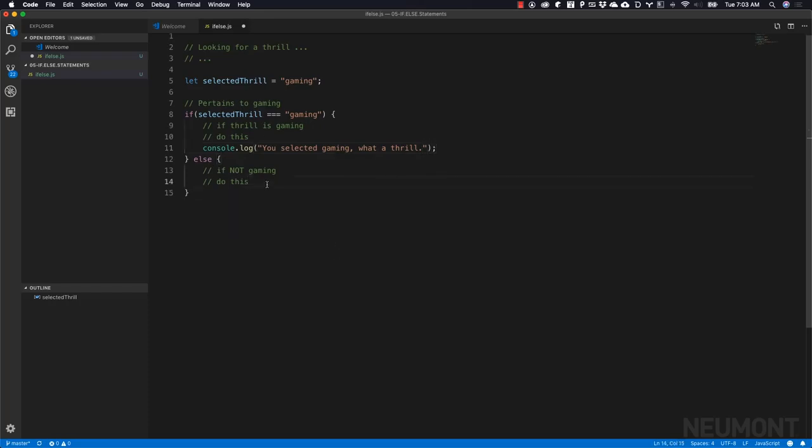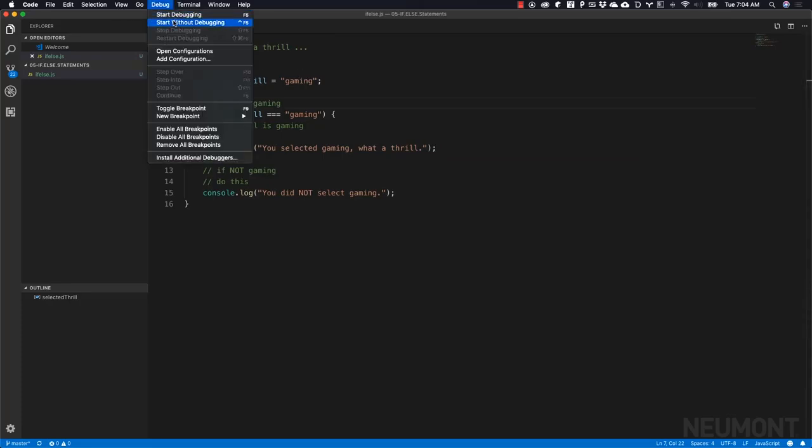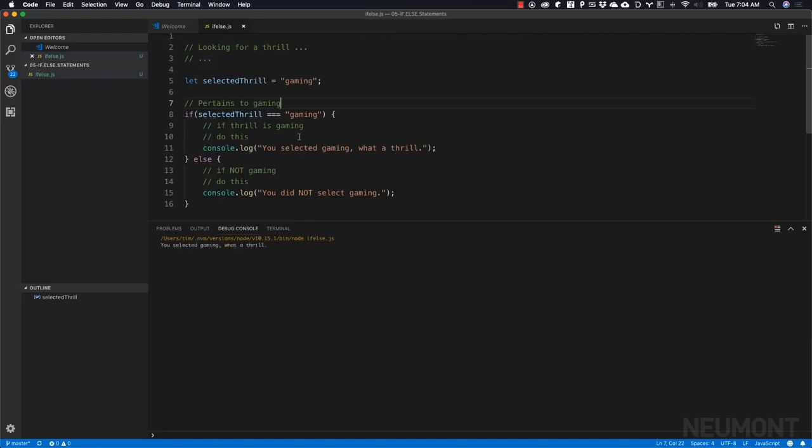And then if it's not, we're going to go ahead and print you did not select gaming. Let's go ahead and put a not in there. And let's make it capital so we can really tell. All right, so now if we execute this, so go to debug and then go ahead and start without debugging.